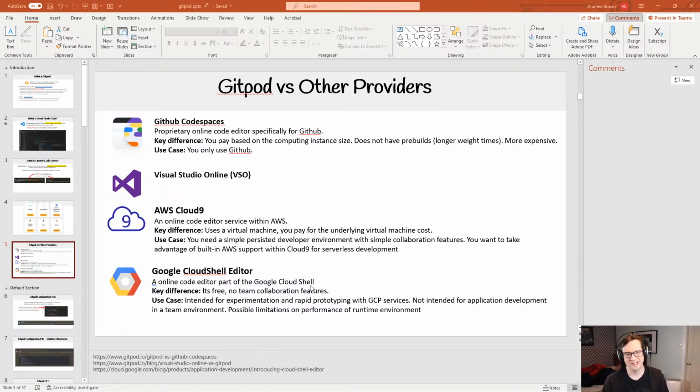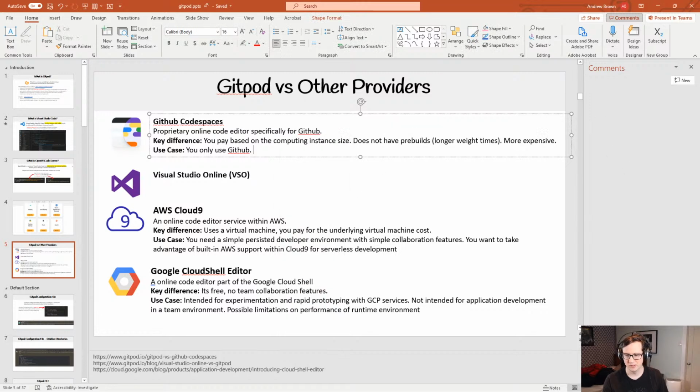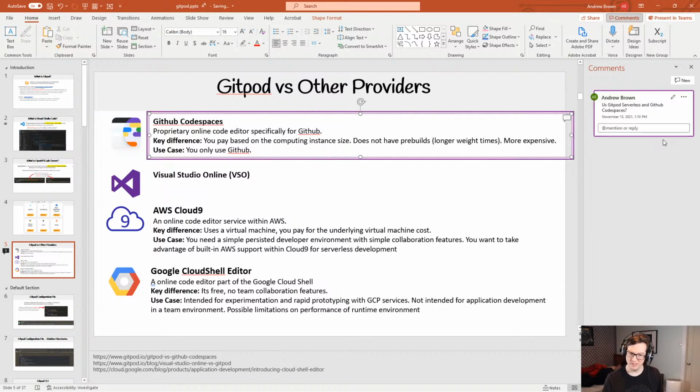Serverless cloud. I know, that's what I was thinking. I was thinking of putting serverless, because if you don't have to think about the underlying stuff, then technically it is serverless. So that could be a highlight there, and I might just make a note on that. So we'll go here and just say, is Gitpod serverless? And GitHub Codespaces is not. But I really thought maybe GitHub Codespaces was going to have some unique advantages, and I was really surprised to find out they don't. Do you know what I mean? I thought maybe there were some special integrations they had, but it's a pretty middle of the road kind of offering. I was quite surprised there.